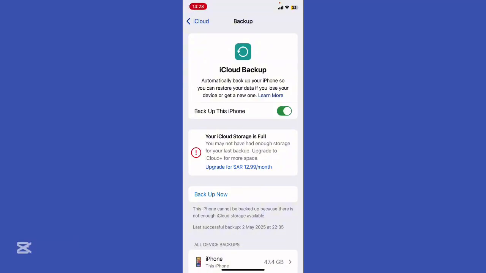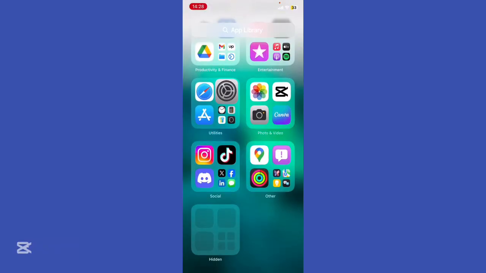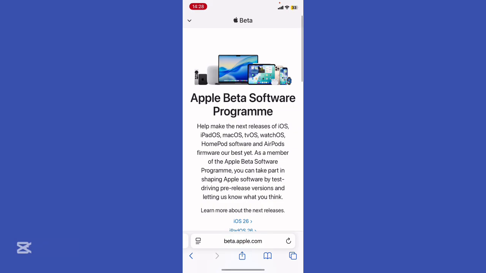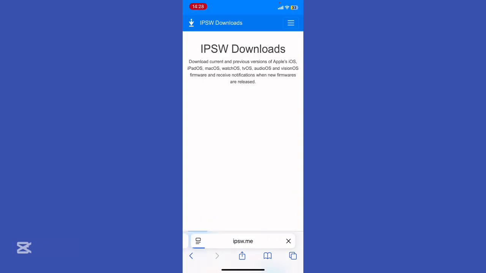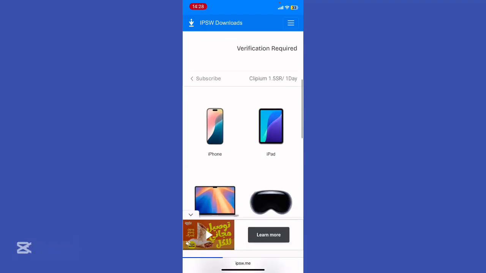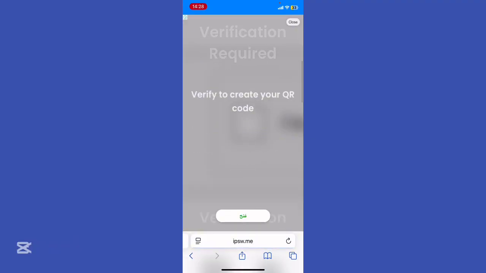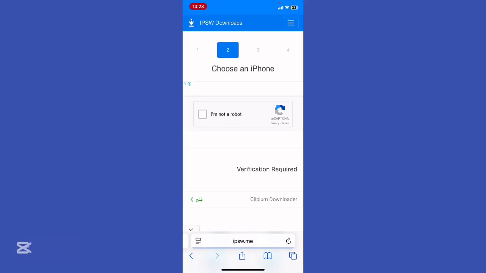Okay, you can only install a public iOS that Apple is still signing. Most of the time, Apple stops signing older releases, which blocks unofficial downgrades. Check a trusted IPSW site, right? Or Apple guidance if you plan to use an IPSW. Okay. Let me close this out so you can see the older versions.